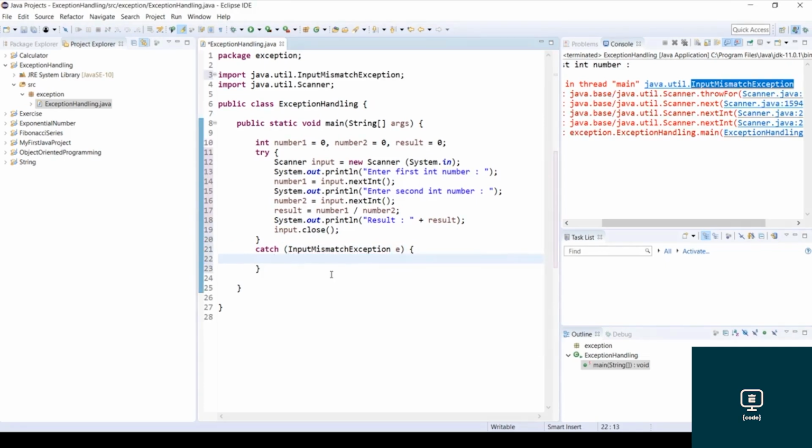We must declare an exception type object that's named e. We will use this identifier to display an error in the next exercises, e for error. In the catch block, we can display "please enter valid number" as our message by using the print method.